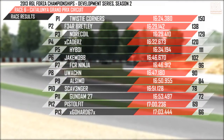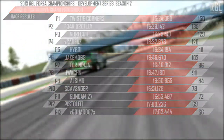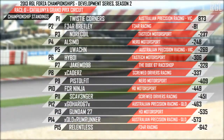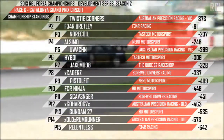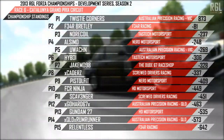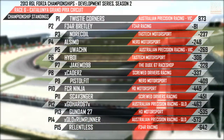Highboy regaining some ground in his position, a pretty good effort, but a little bit of a gap back to him. Let's take a look at the championship standings now, and 81 points is the difference between these two front runners before we have a larger jump back to Recall and Elsimo, who are effectively fighting for third place. You watch them with a bit of luck, maybe a chance at that, but Recall has actually moved ahead of Elsimo. Meanwhile, we have Ninja and Scavenger also in a close battle together.